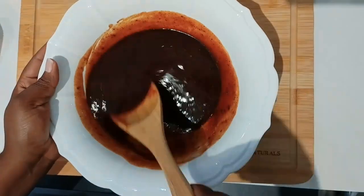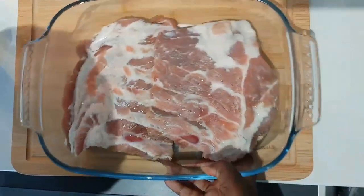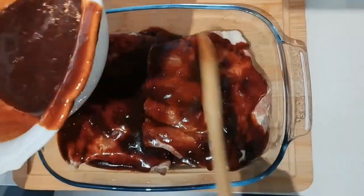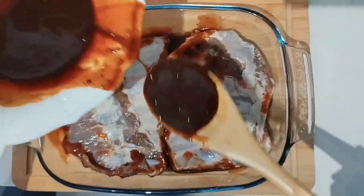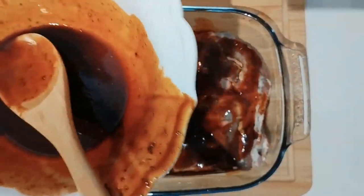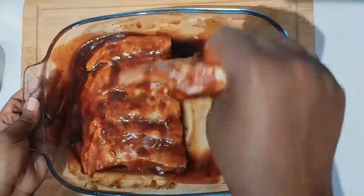As long as the sauce tastes good — taste the salt, everything is fine — then your ribs will be nice. Just pour it over your ribs. I don't have a brush, but I'm going to baste my ribs with the sauce. Yummy! And then you cook them at 180 degrees on grill for like maybe 30 minutes, and then literally grill them for five to ten minutes.